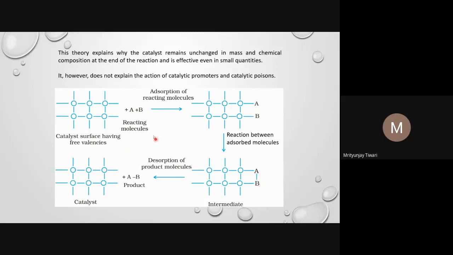But since we see the formation of only AB, the next step, a desorption, will happen. So AB now will desorb, means will go away from the C surface. This chemical bond will be broken, and then the AB bond will further be stabilized. So it is released; the desorption of AB is happening in this step.